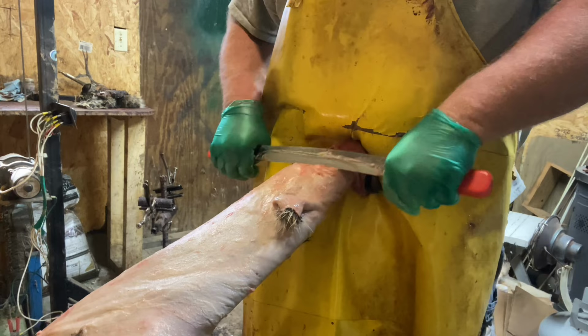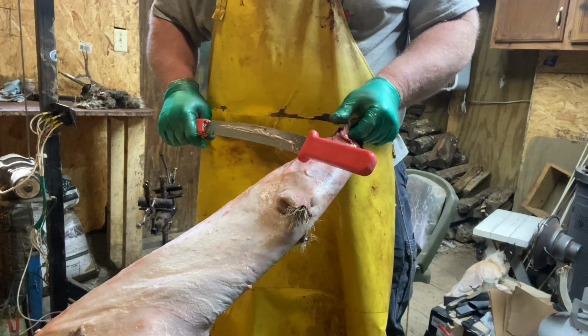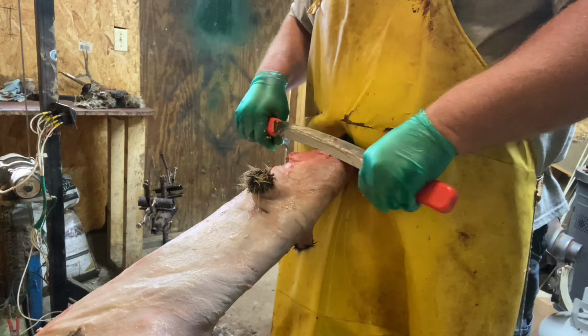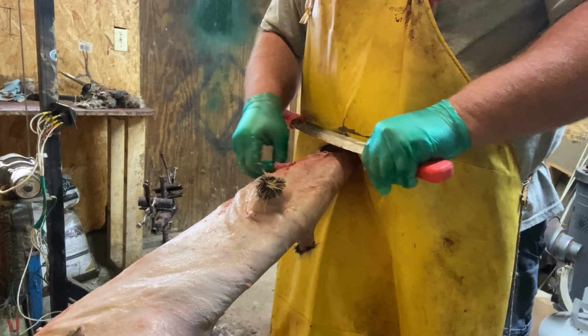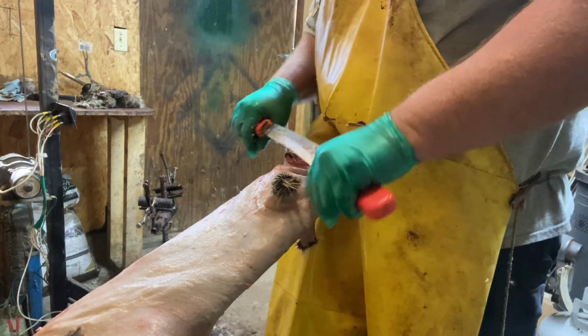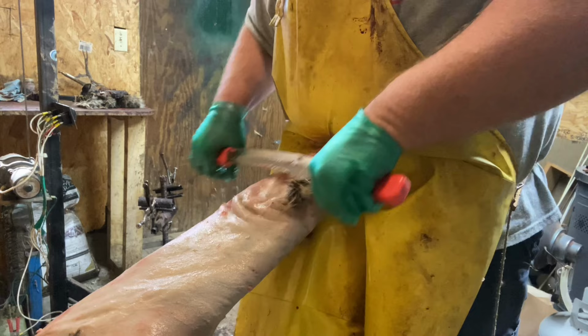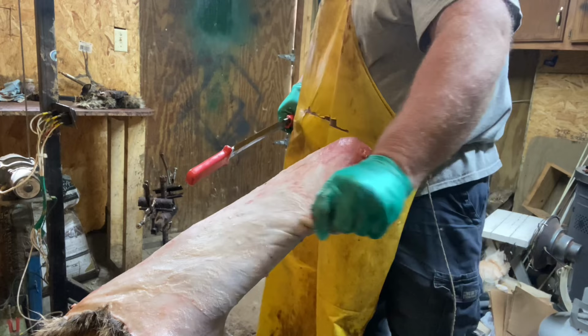This will be my first time going to a tannery, so I don't know how good I should get them. Because they're probably going to clean them up more, I would think. They'll have to when they soften them. They'll have to grind it all, sand on it or whatever. Just about good.